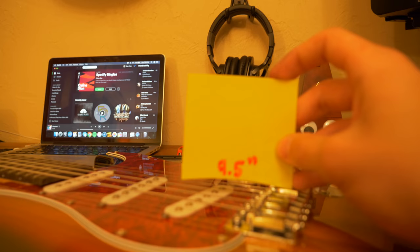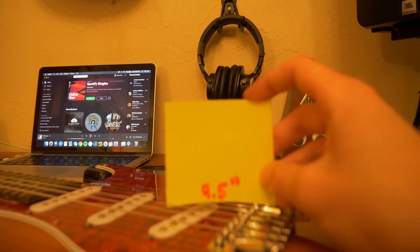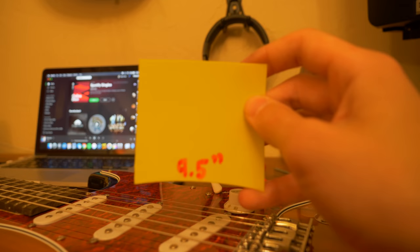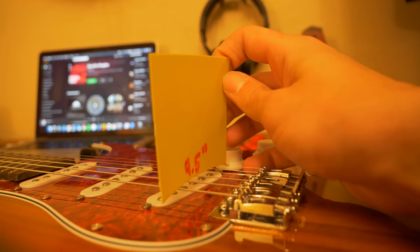And what you need to do this on a Strat style guitar is a little radius gauge. You can make them yourself. I spoke about this a little bit in a video a couple weeks ago that I filmed on the ship. Basically, you can see the curve down here. This is how you're going to measure to make sure all your strings are at the right height. They should all be touching this gauge.